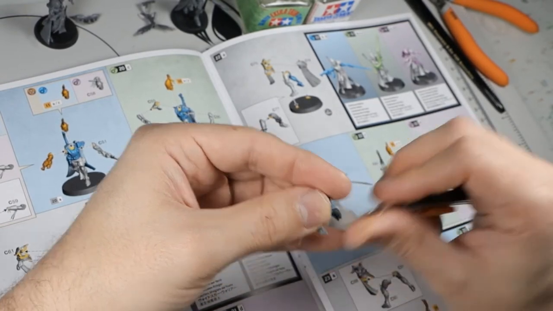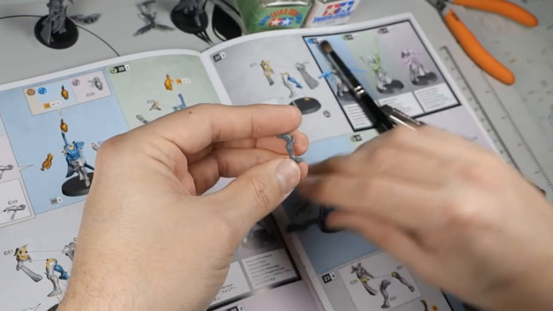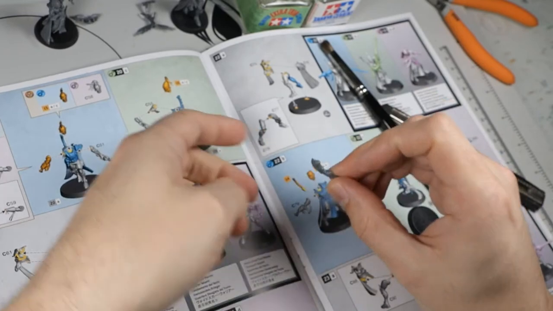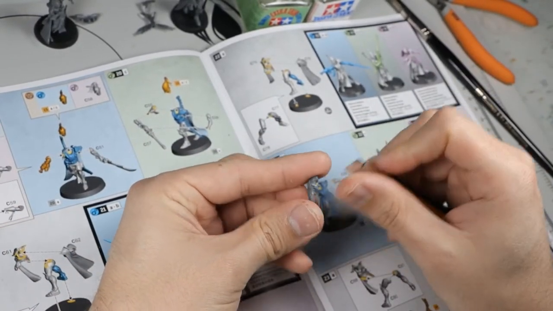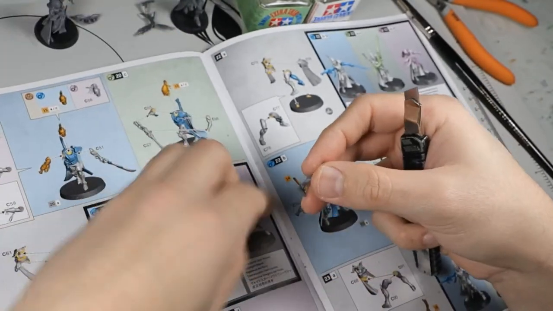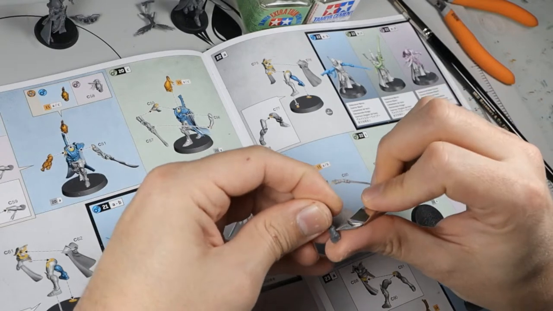I hate working with 3D printed models. I hate it. I have 3D printers, I have a lot of them, and I just don't like the models when they come out of the 3D printer. The plastic is so much better, especially if it's this quality. So much better.